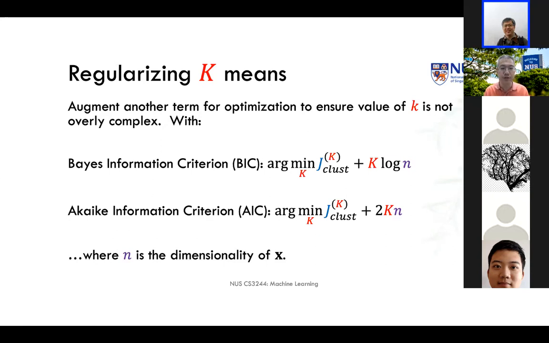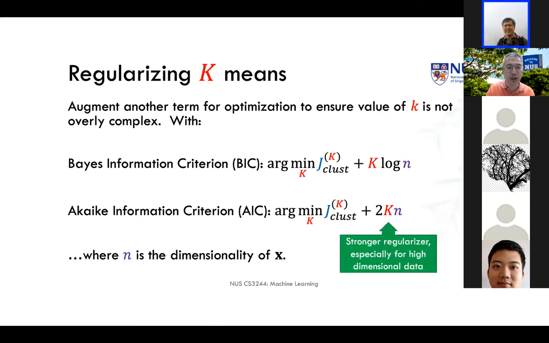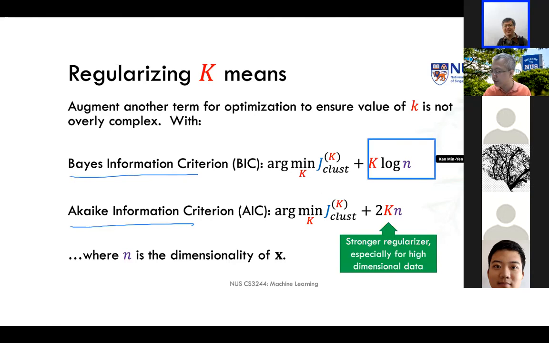There are two different methods for doing this in k-means. They're both used quite equally, and there's not a lot of guidance about which to use. Basically, you can use the BIC or the AIC criterion, and they're basically variants of just the last component. This is the regularization term. The component on the left is the normal thing, where we want to lower the amount of cost in creating a clustering, but we're going to penalize how many clusters we use.